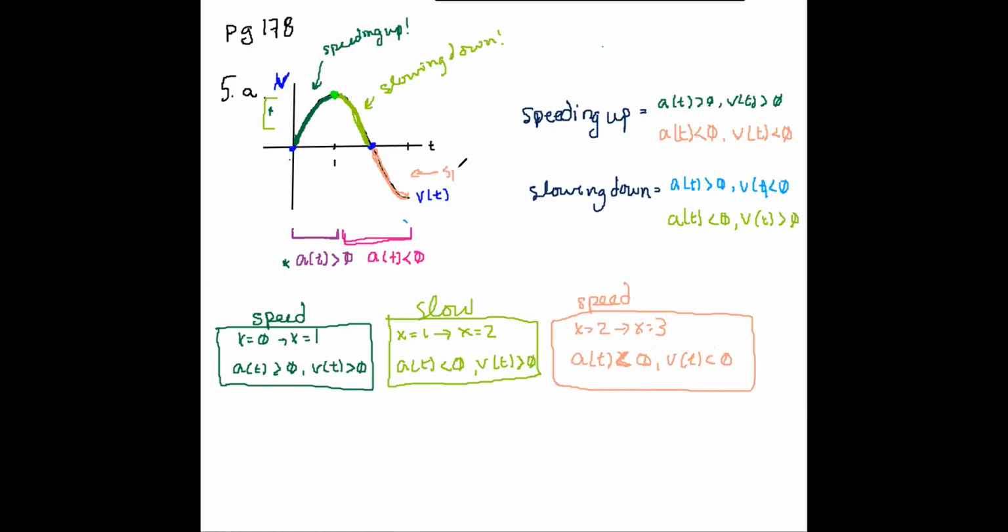All right, so the real takeaway from doing this is we need to be able to define what we're looking for in terms of mathematical concepts. Here we characterized speeding up and slowing down by describing acceleration and velocity, and that is how we found an answer. And we divvied it up, as we talked about earlier. We picked out 0 points. Where does the velocity equal 0? Where do we transition from positive to negative velocity? Where does the acceleration equal 0? Where do we transition from positive to negative acceleration? Because we can't go from positive to negative without crossing 0, right? So identifying those zeros was a great first step.